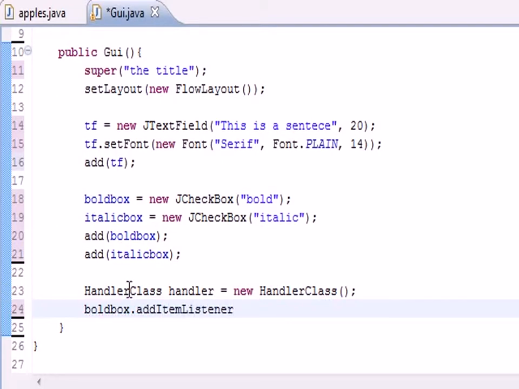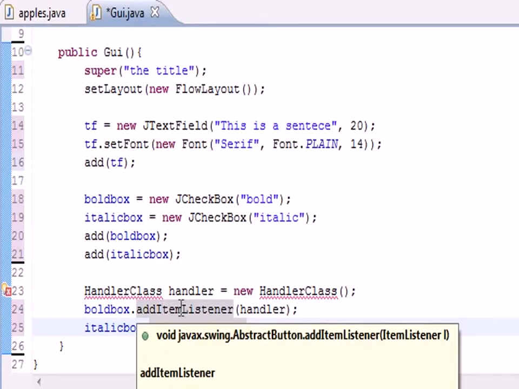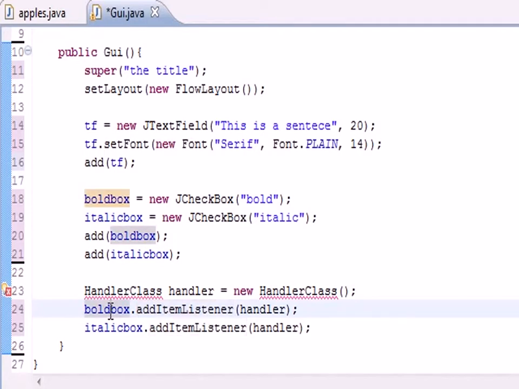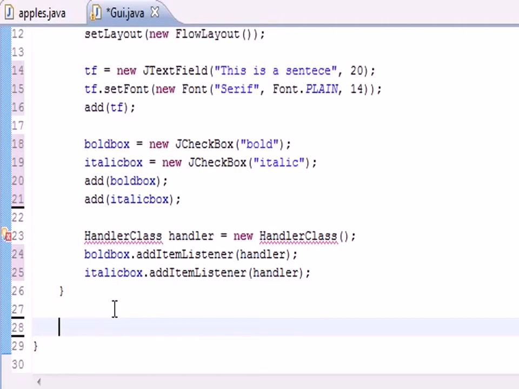So let's set a font, put new Font, there we go. And as your parameters, put Serif, and don't put anything else because Java only accepts a couple weird ones. So Font.PLAIN, and plain means not bolded, not italicized or anything, and a size of 14. So that's how you set the font.